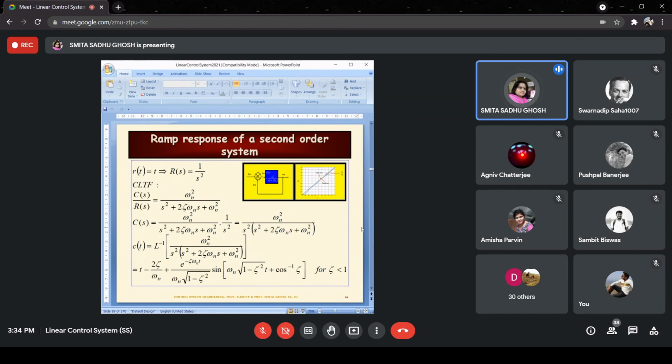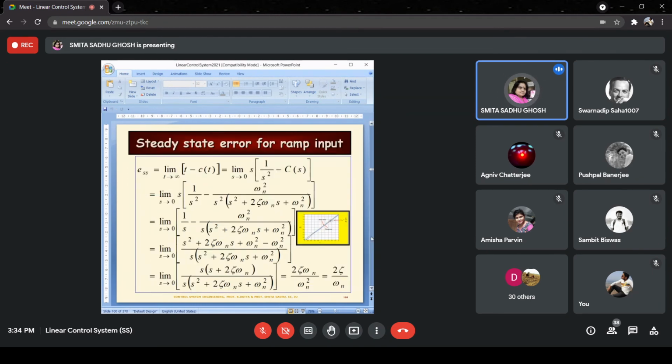Now, alternatively, it could have been done by using a second method, which is, instead of taking the time domain expression, you do the same thing in the frequency domain, that is in the S domain. So over here, you can see, to find the steady state error, the final value theorem has been applied, right? So final value theorem on what? The difference between the input and output, that is the error, right? So s E(s) as s tends to 0 is what we have over here.